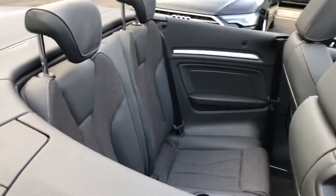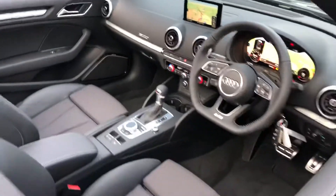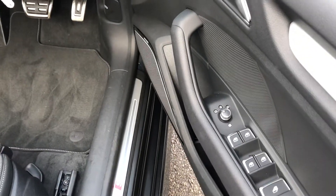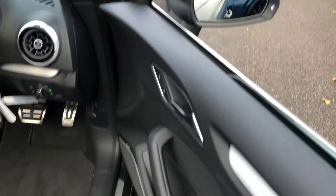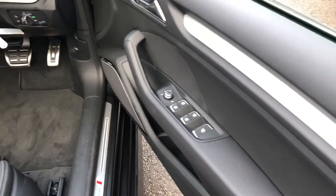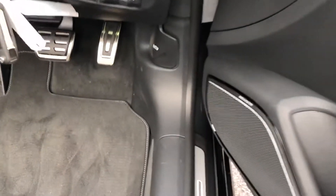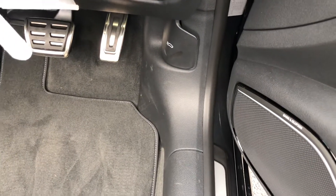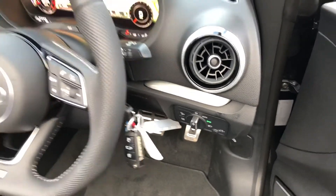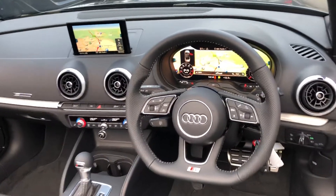There's room for two passengers in the back, and as we move to the front of the vehicle we've got the electrically adjustable heated exterior mirrors, electric windows in the front and rear, the matte aluminium inlays, premium Bang & Olufsen 3D sound system, and automatic headlights and wipers with the multifunctional perforated S line leather steering wheel.